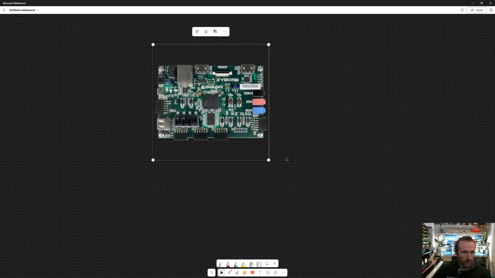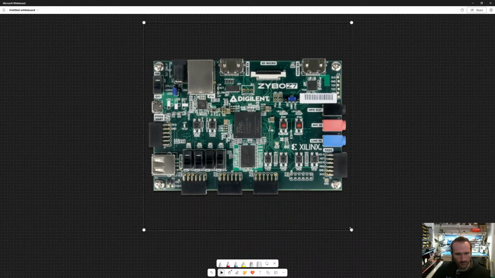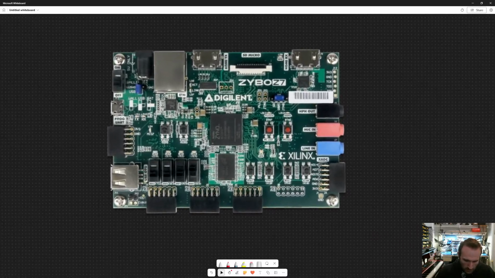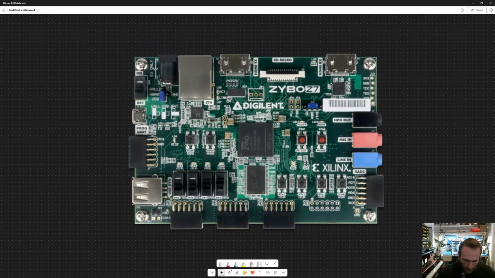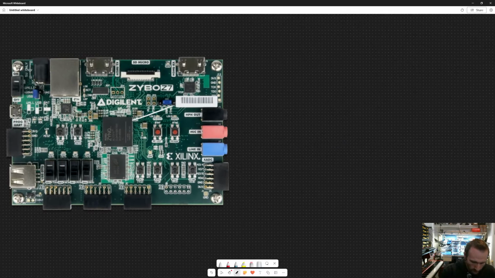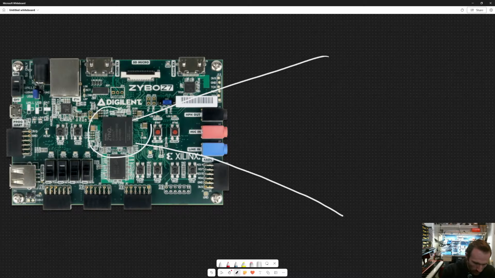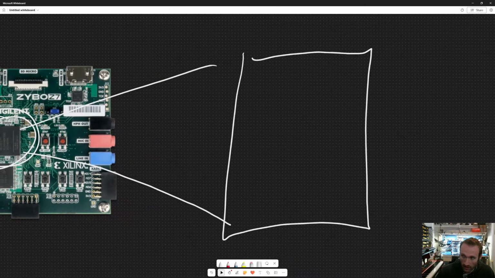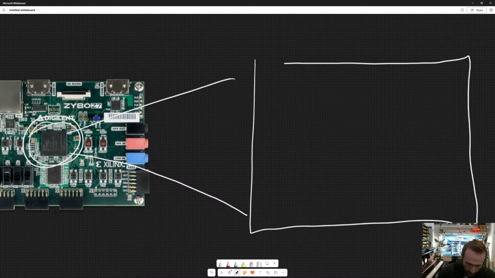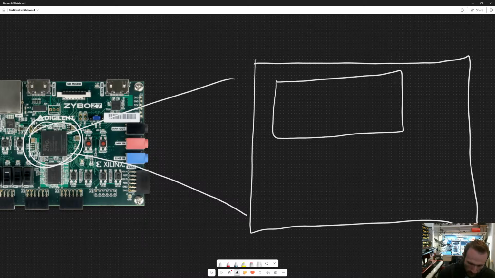Get a Zybo board picture over here. So in the Zybo board, inside of this chip right here, there is, draw that a little bit nicer, there is something called the PS region.